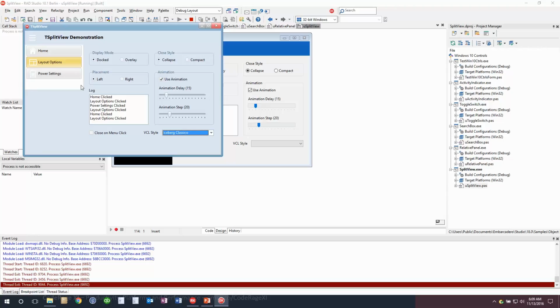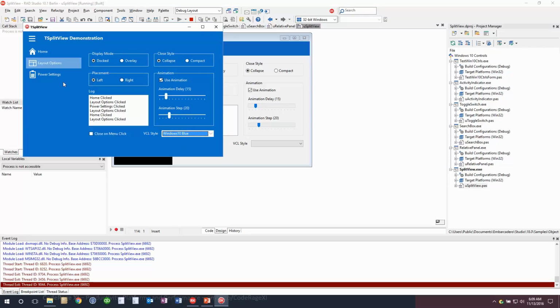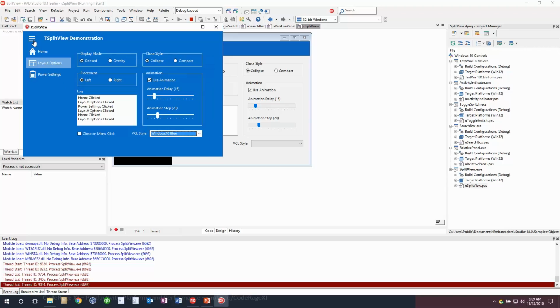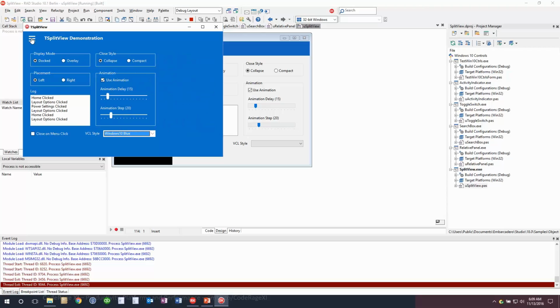This white is actually coming from the category buttons. It's just a little style deficiency that is in the category buttons for that. But if you switch to say the blue, then it's picked up correctly and has the correct look that we would want to see, and goes ahead and animates and closes just how we would expect it to.